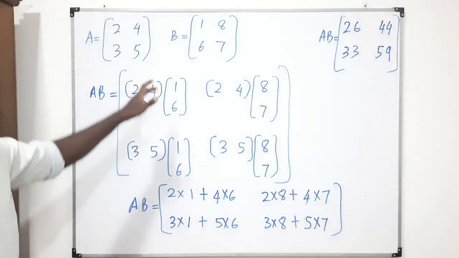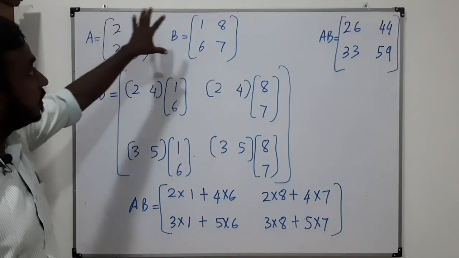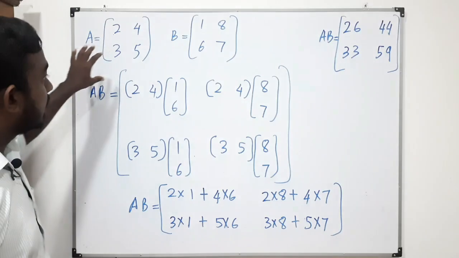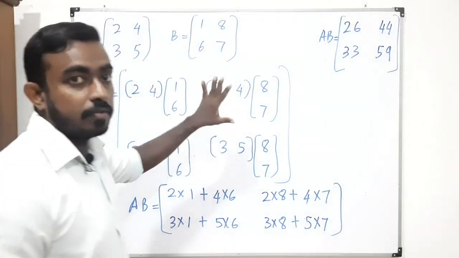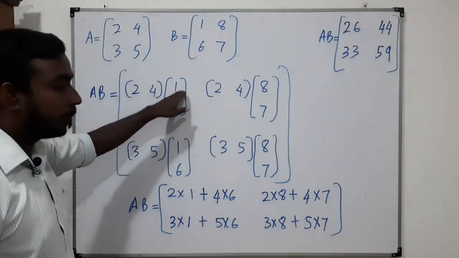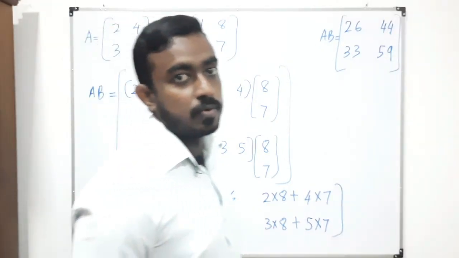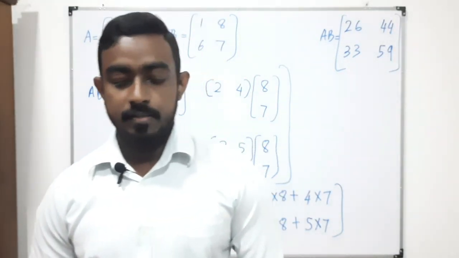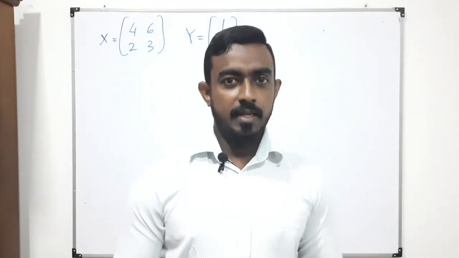So, what did we do in here, dear children? We arranged these two matrices in the column and rows order. Thereafter, we multiplied the first element with the top element, then the second element with the bottom element. That is what you have to practice and remember. Okay, dear children, then let us see another example to understand this.